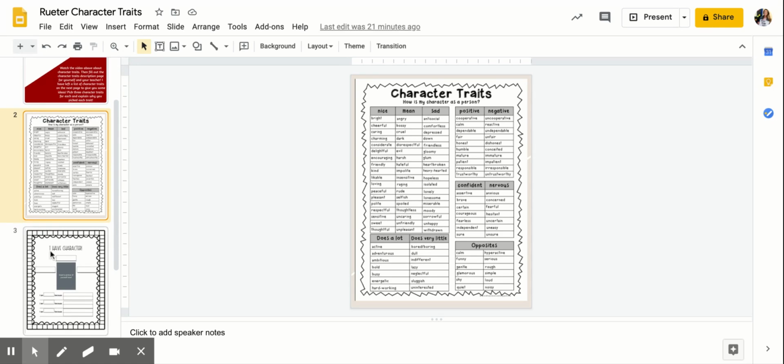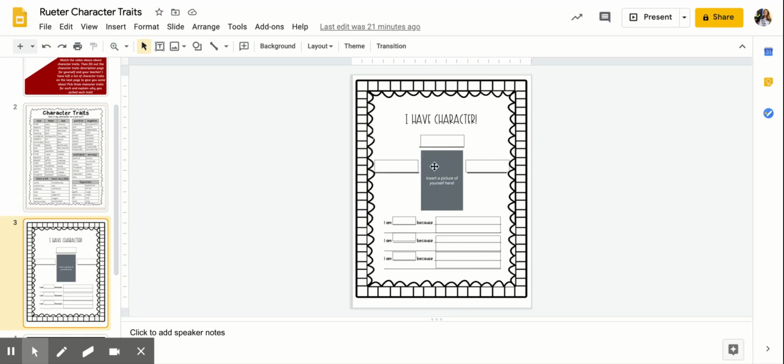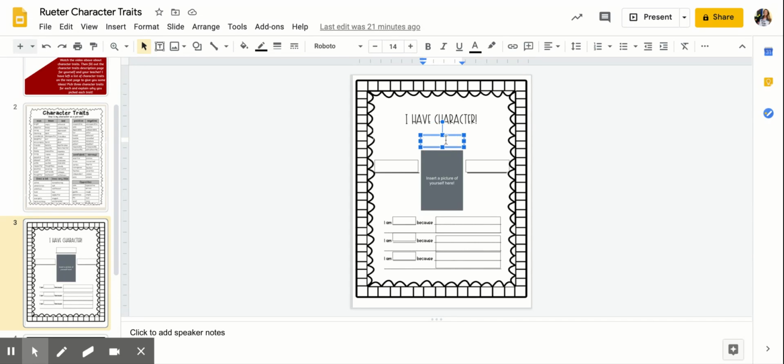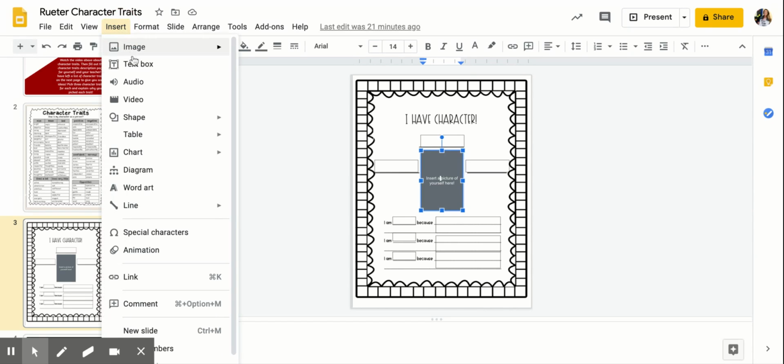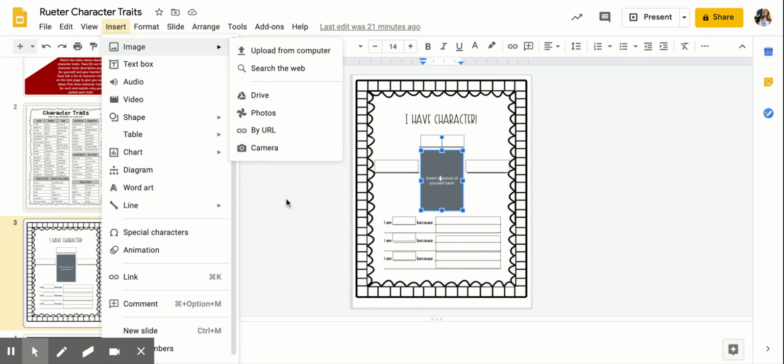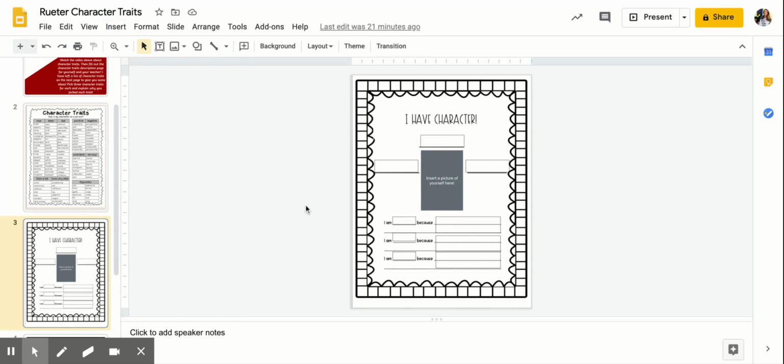That's great. So the first thing that you're going to do is write your 3 character traits, how you would describe yourself. You're going to click and type in these 3 boxes what the character traits are. Then I want you to insert a picture of yourself. Remember, if you want to insert, you can press insert, go to image, and you can either upload or press the camera, and it should put the picture right in there.